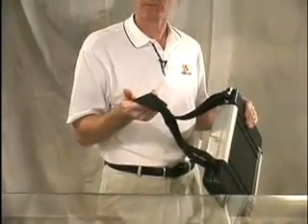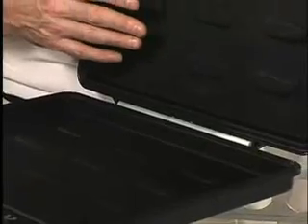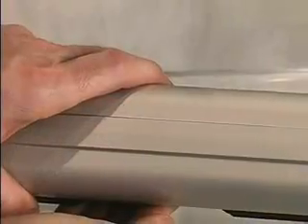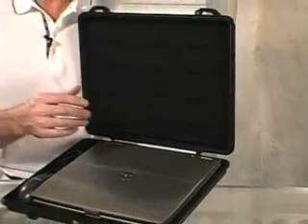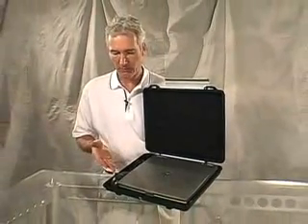The 1090 includes a convenient shoulder strap if you want to travel extra light. The interior has a plush thermal formed fabric covered lining that includes small shock absorbing cells, and like every Pelican protector case it includes an automatic pressure equalization valve. The case has ample room for this popular 15.4-inch laptop and extra room for a mouse or cables.